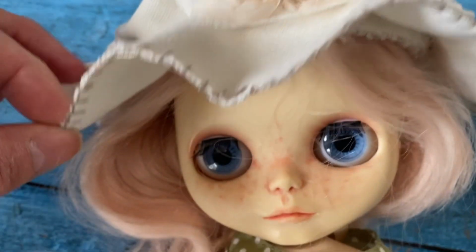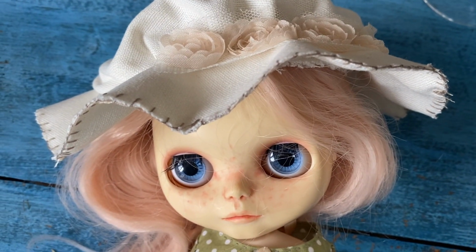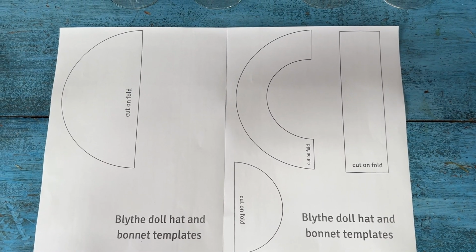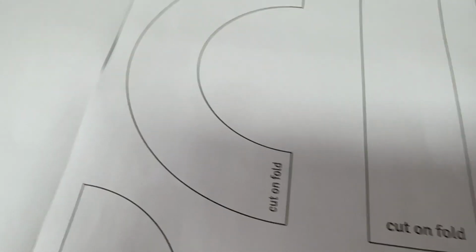Now this is Arabella, she's my chubby Blythe, and she's sporting this gorgeous little bonnet that I made for her, and I'm going to use the same template to make something slightly different. This template here is going to be available in my Etsy shop, and you can use it to make several different types of hat for your Blythe doll.